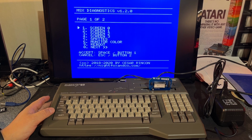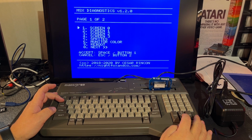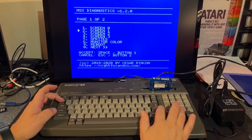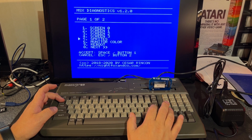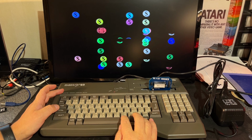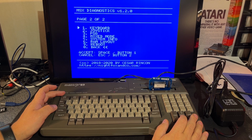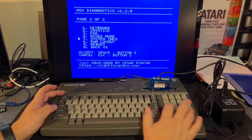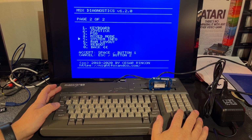So it has different types of tests, graphics, colors, and everything like that. Not very interesting, but if you have an issue, obviously, you can use this to diagnose things. It tests the different graphic modes, and you can test the keyboard, joystick, PSG, don't remember what that is, RAM layout. There's no RAM test here, I think. I haven't seen it. So here you have the details.